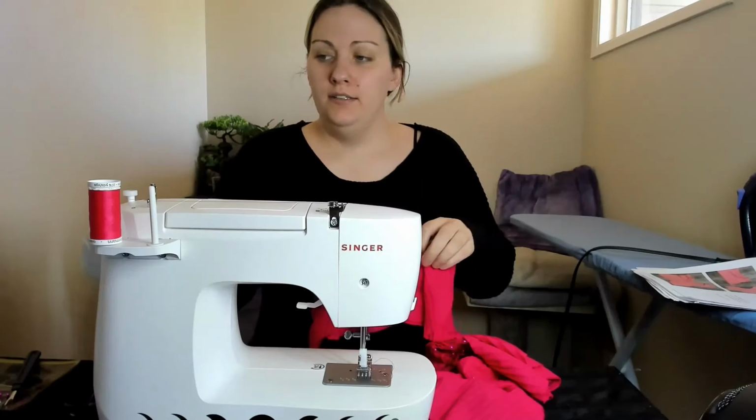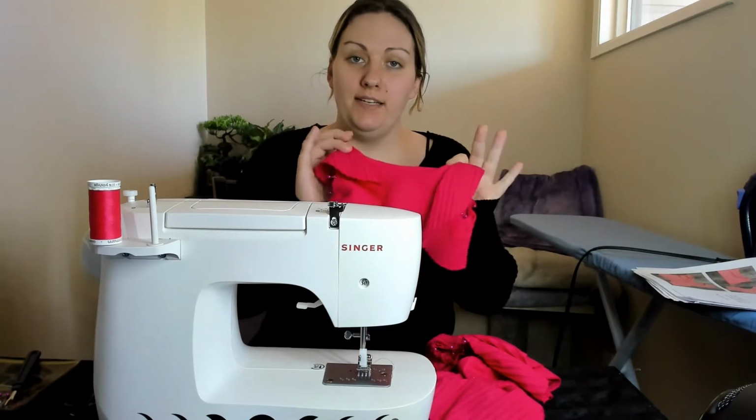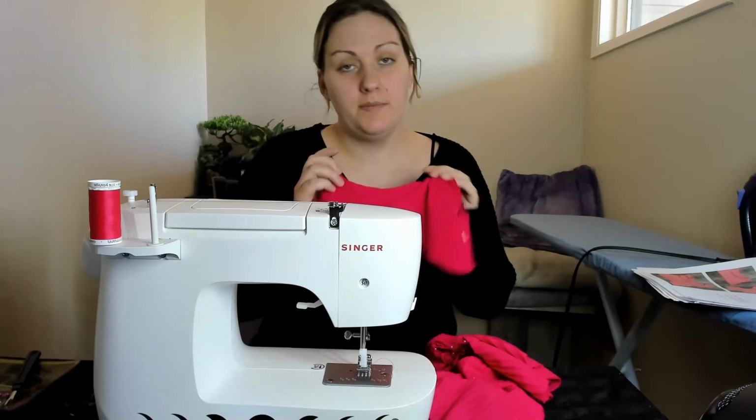Okay, so it's the next day and I have the sleeves all pinned on, and now we're just going to sew them together.